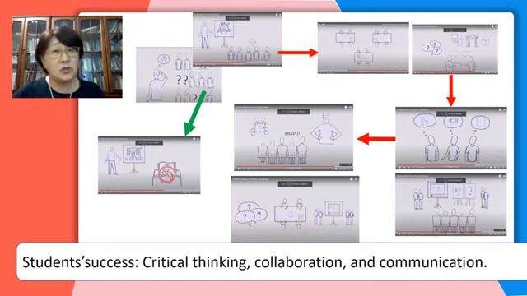So, from these two stories above, we can easily identify PBL characteristics. It starts from a problem, challenge, or task in the real world. Throughout the process of solving the problem, overcoming a challenge, or completing a task, people can develop their success skills like critical thinking, collaboration, or communication. So this is basically PBL's definition and what it can be used for in real life or in class.